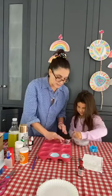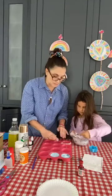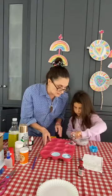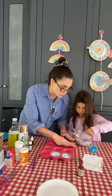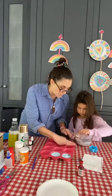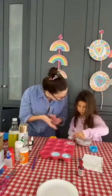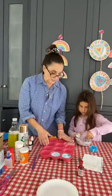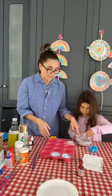And then the trick is get it in and then pat it down really, really hard to get all that air out. And then literally in 3 hours, you will have bath bombs. And we're going to pat these down. Do you want to do the patting? Pat these down once they're done. And yeah, in a couple of hours, you'll have some bath bombs for the kids.